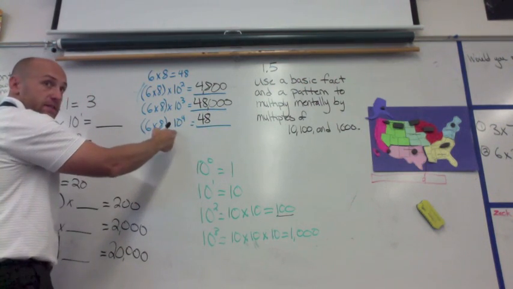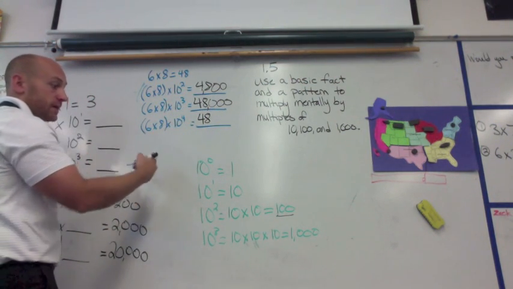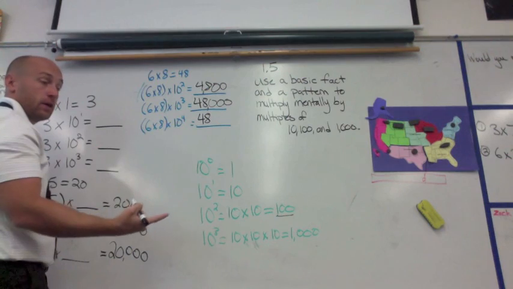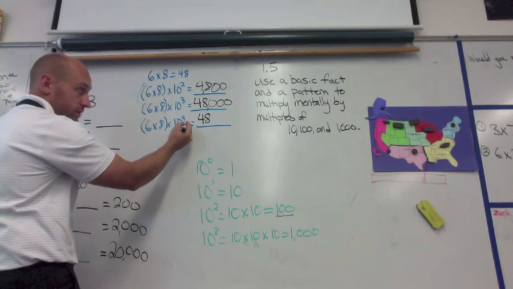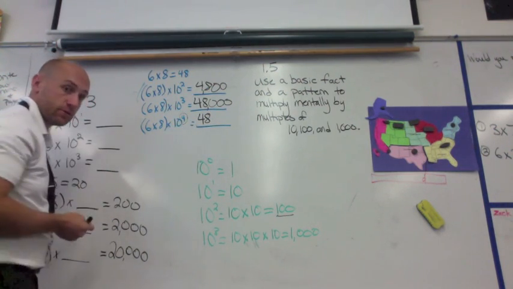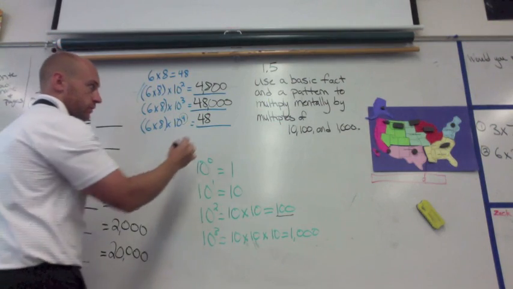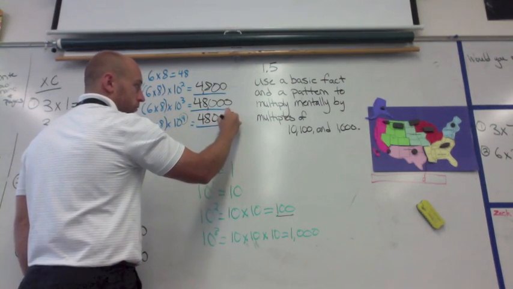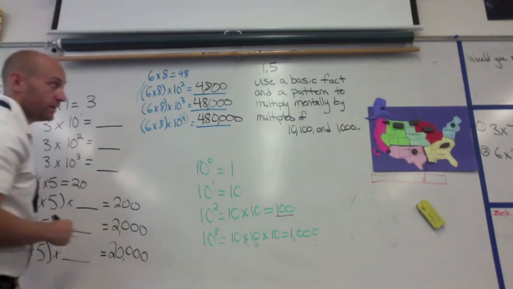Next one is 6 times 8, it's just 48. And we're timesing it by 10 to the power of 4. 10 to the power of 4 is 10,000. So we're going to add 4 zeros. Or you can just know that this is how many zeros there are. This is a 4. So we're going to add 4 zeros. 1, 2, 3, 4.